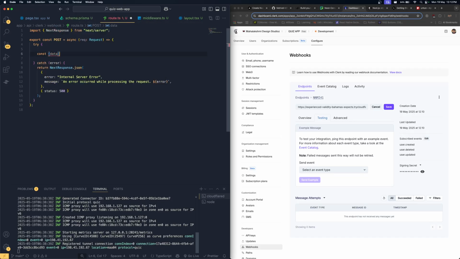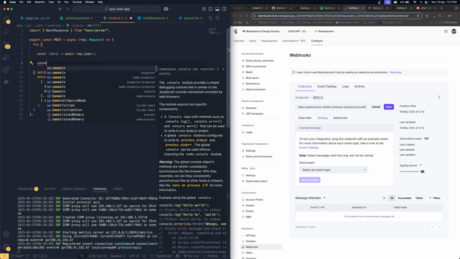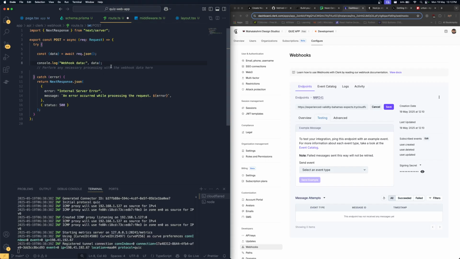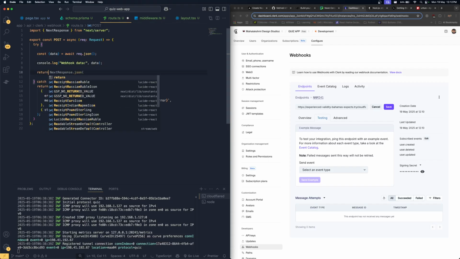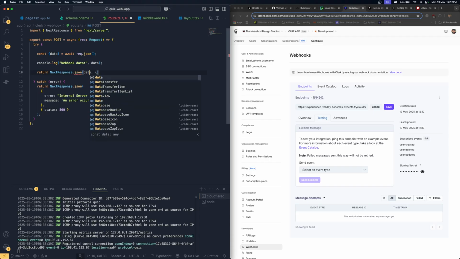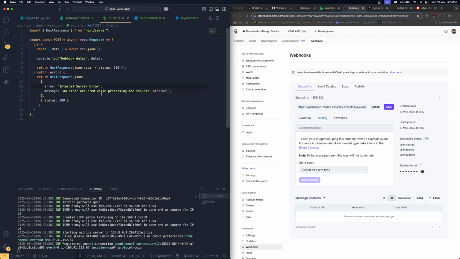And inside this try block, this is the place where I need to access that user data. Const data, let's access the data. Then I'm just going to say await request.json. All I have to say is console.log webhook data. I'm going to do that. Then I'm just going to say return NextResponse. I'm going to send that data outside along with the status as 200, because we need to access the data from that API, right? So that's the reason we are returning that data. So this is the API we now created.